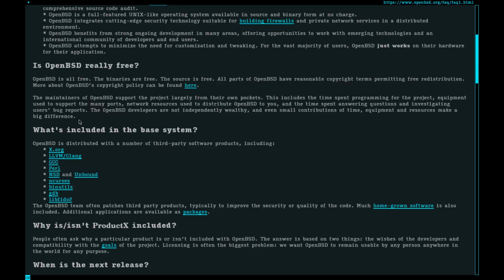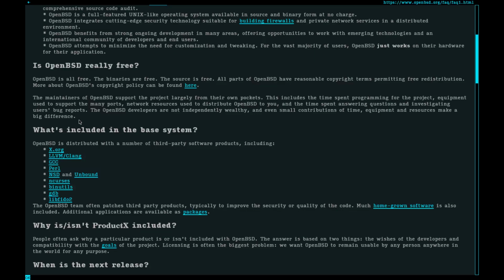Now, some things are not portable because the manufacturer just does not provide the hardware documentation for free, like NVIDIA, or they want you to sign a non-disclosure agreement. So for that stuff, there's nothing we can do about that. But if there is a new piece of hardware, send it to the OpenBSD developers. You'd be surprised.